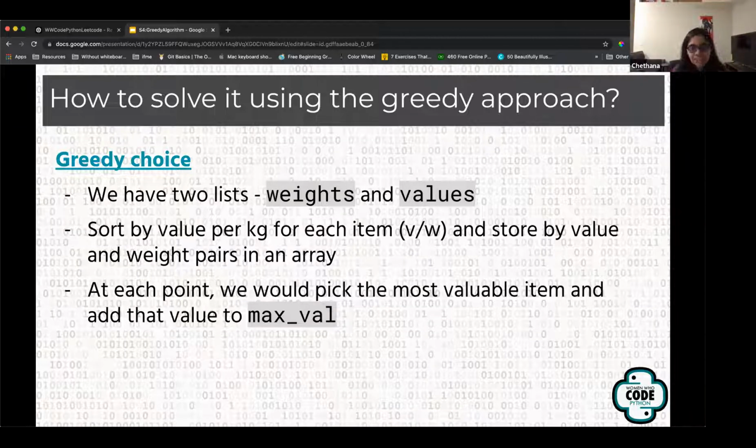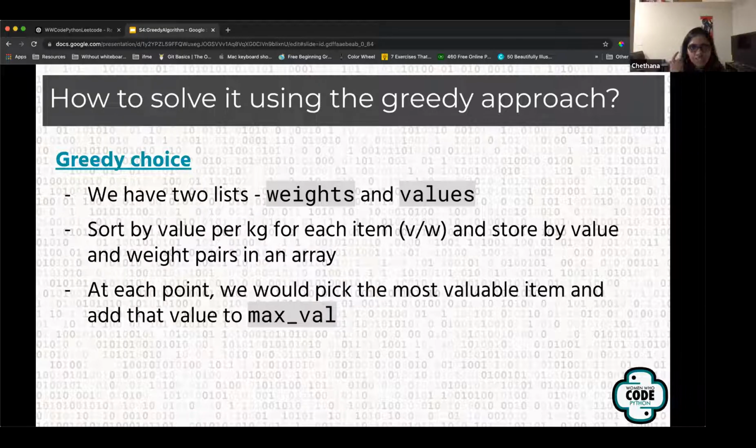So before I start, I won't be completely working out this problem. I'm hoping we can do this as an exercise in the channel, and we'll definitely work on it together. But let's just discuss. Hopefully these are some good hints to get you started. There are also many solutions on the web for fractional knapsack.